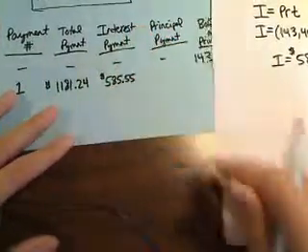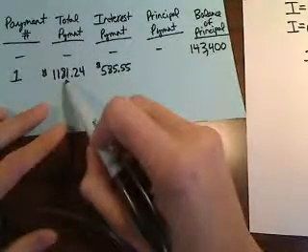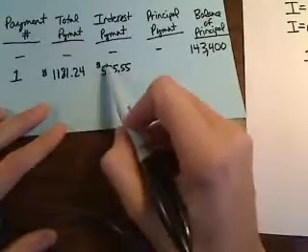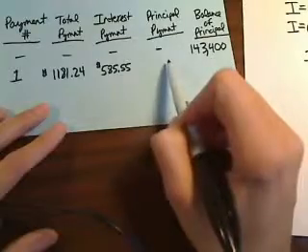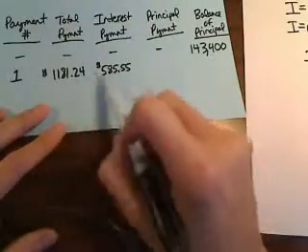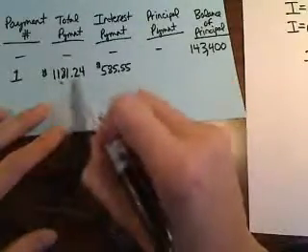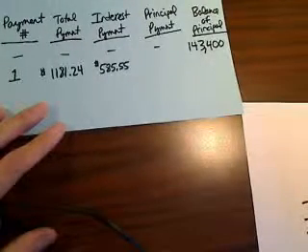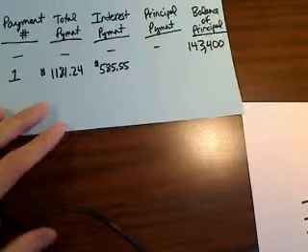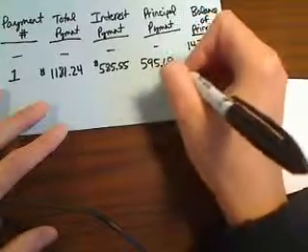Okay, so that's the amount that's going to go to your interest that you're paying on interest every month. Now, that amount right here, this interest payment, is a portion of this total payment, right? Remember that your total payment is interest and principal. So if I want to figure out how much is going to principal, then I'm just going to take these two numbers right here and subtract them, because the interest and the principal have to add to be the total payment. So if I just do a subtraction, then I can calculate the principal payment. So 1181.24 minus the 585.55, and I get 595.69. Okay.